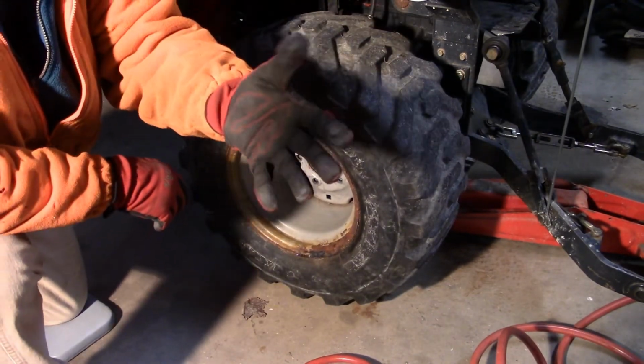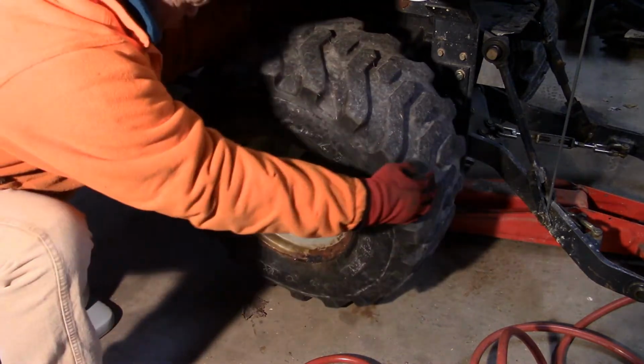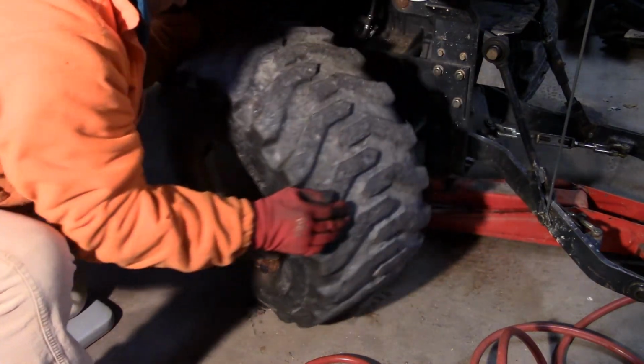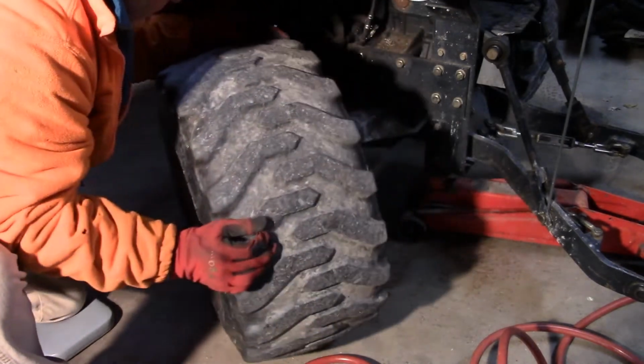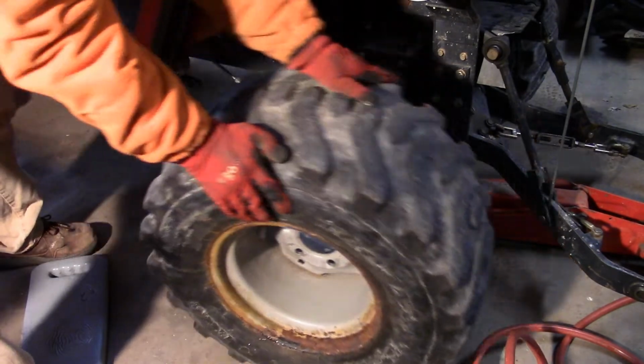I'm wearing an old pair of Vigo gloves. They work some good, folks. Anyway, just wiggle this guy out. So we're going to move this one out of the way.